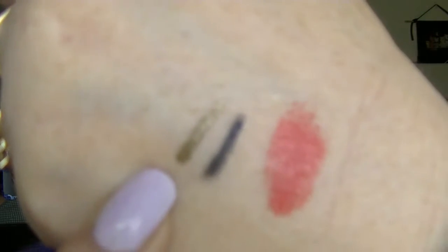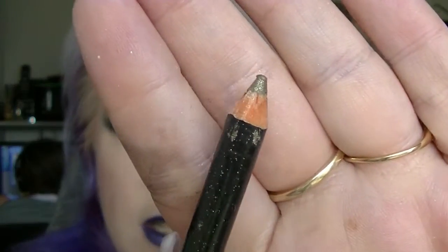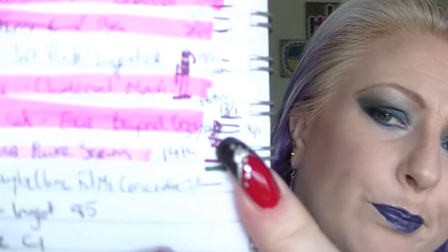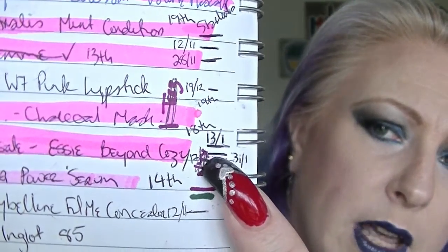The Starlux Ultra Olive Pencil — it's a very soft, creamy pencil so you pretty much have to sharpen it every time you use it. You can see what happens to the tip just from swatching it on my hand — very very soft. Only a little bit of progress because I haven't really used it much. That line there is where we are now versus where we were last time. So we're making progress — it's a little bit confusing with all the lines on there but I know what I'm doing.